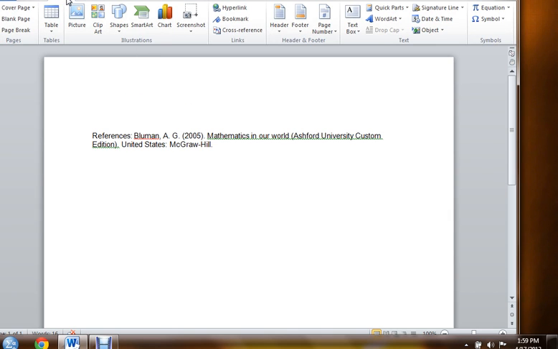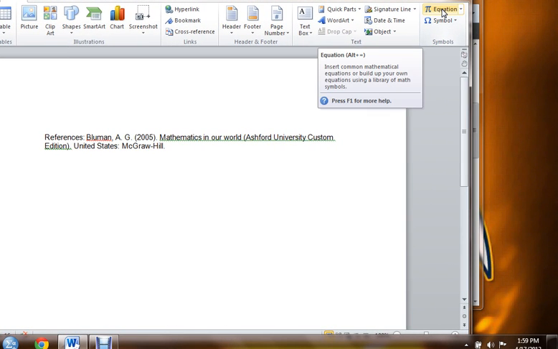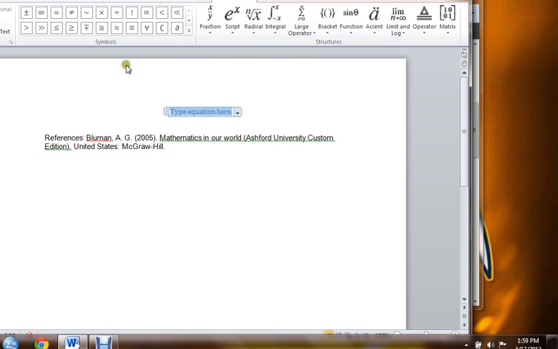If you go to the Insert menu in Microsoft Word, all the way over at the right-hand side, you see an option which says Equation. This is your equation editor, and it pulls up a box, and you have all of these different tools open for you across the top. One you can use quite frequently for things like subscripts and fractions is this first menu for fraction and the second one for subscript.